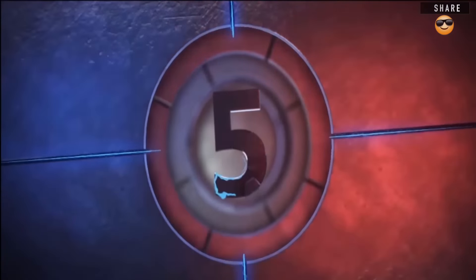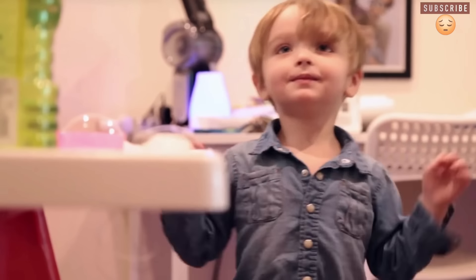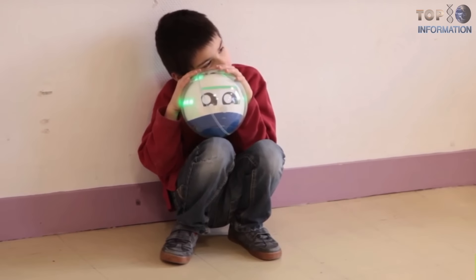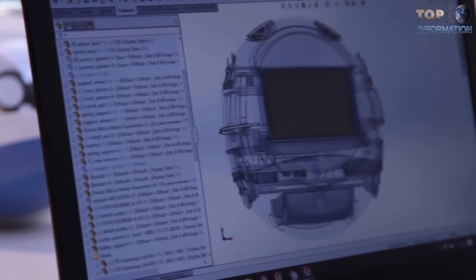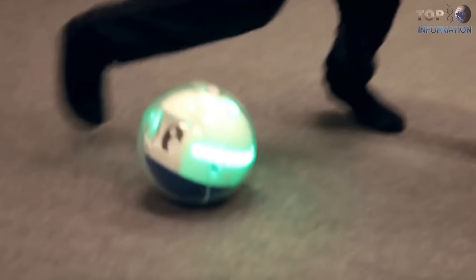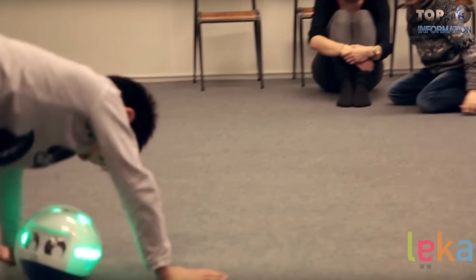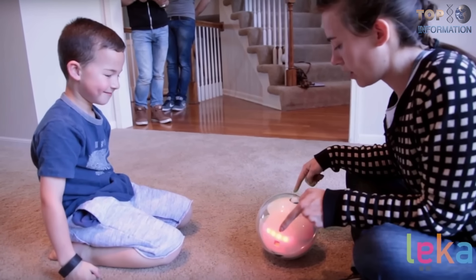Number 5: Leka. This cute ball is a great solution in the treatment of children with autism. The manufacturer of this toy understood the significant impact of autism on children, and after a lot of research and development, this is the best gift for those who are suffering from autism. The Leka has a screen to show emotion for better connectivity with children, and it is a great learning tool. It also has different LED lights with multiple sensors and the capability to engage kids in social interaction.